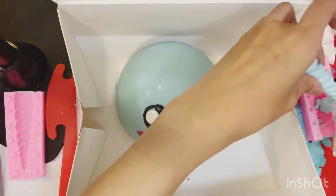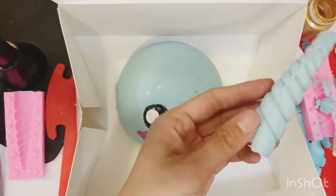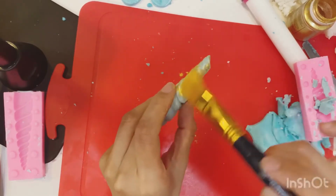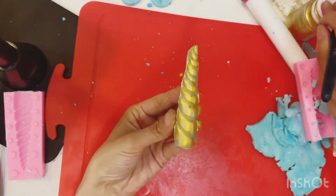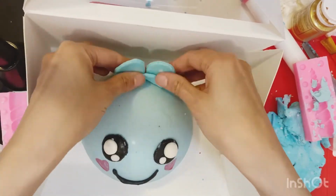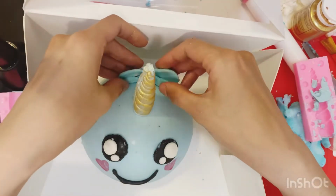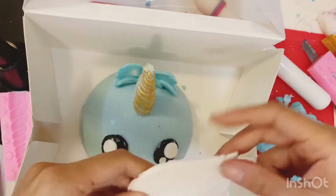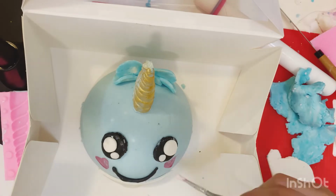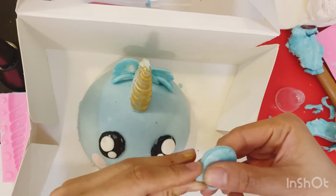So now I'm taking out the horn, and I'm going to just shave it all down, make sure it's even. I'm using the edible gold dust, and I'm dusting it all over the horn like so. And then remember those circles that I was cutting? I'm just going to attach it here, and it's not sticking, so I have to put some candy melt to stick that. Then there you go, attach the horn, and then doing the bottom with the white right there. Just going to add some more here because the circles kind of look weird.